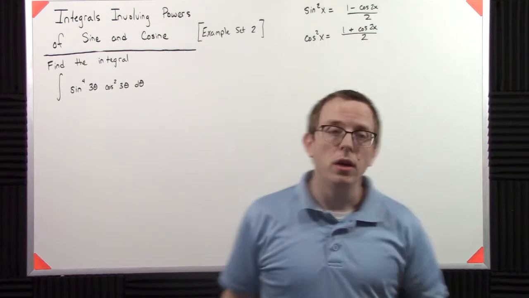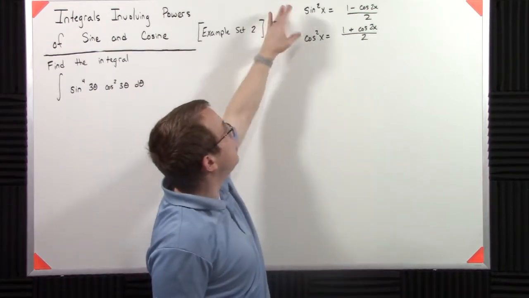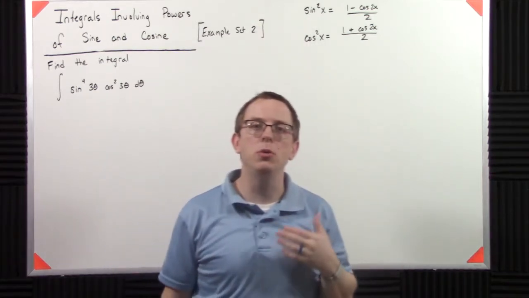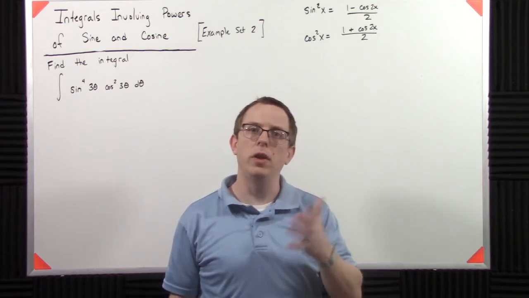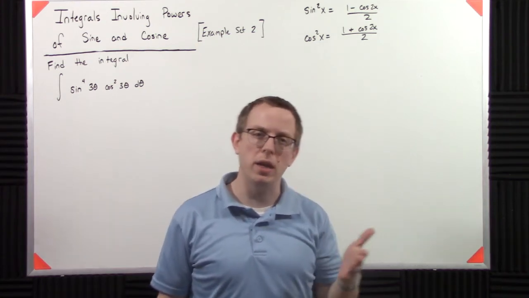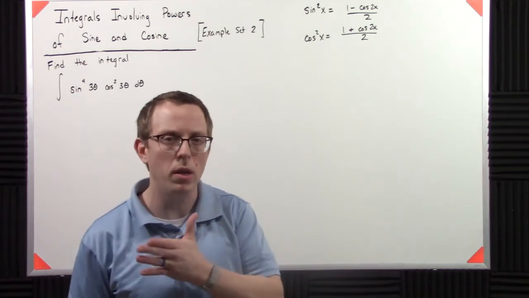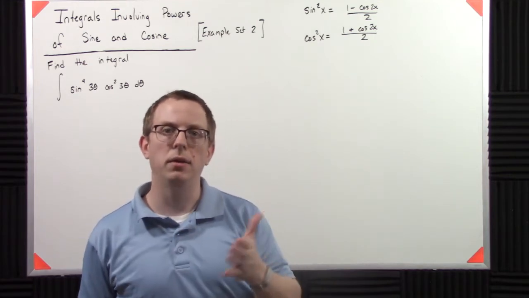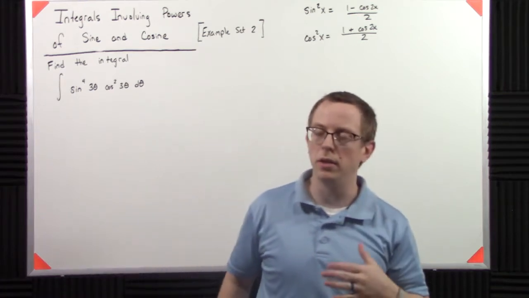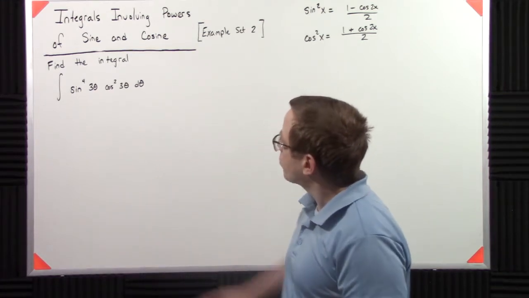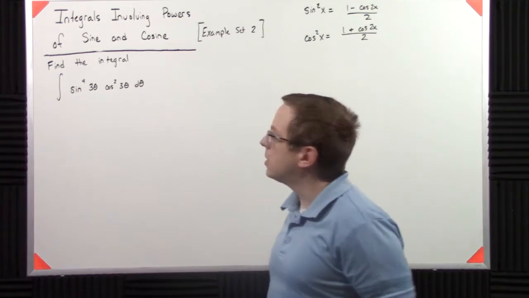So if we look over here, we see that if we have even powers, we need to use those power reduction formulas. And I think that's another way to say it. I've been saying half angle identity, but it's the same. They're really related. If you look at those identities, they're all kind of related. So anyway, we got this. It's disgusting.